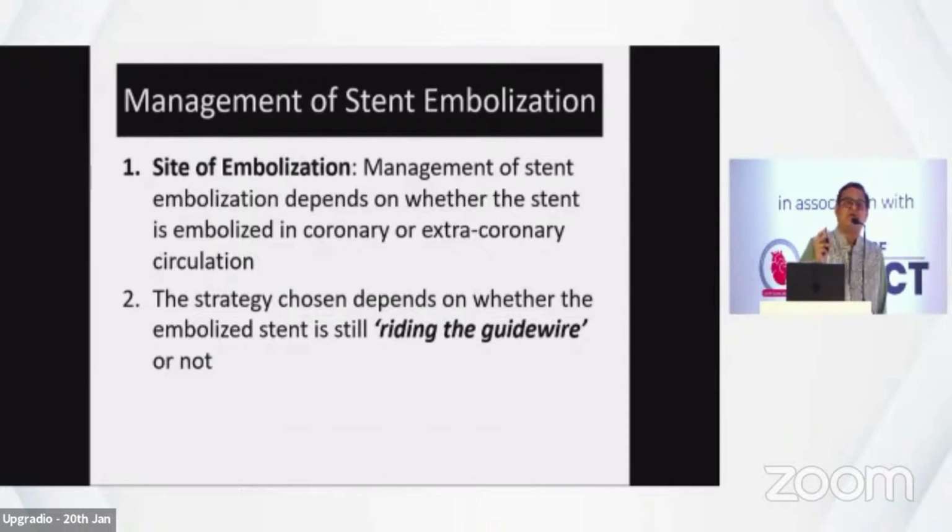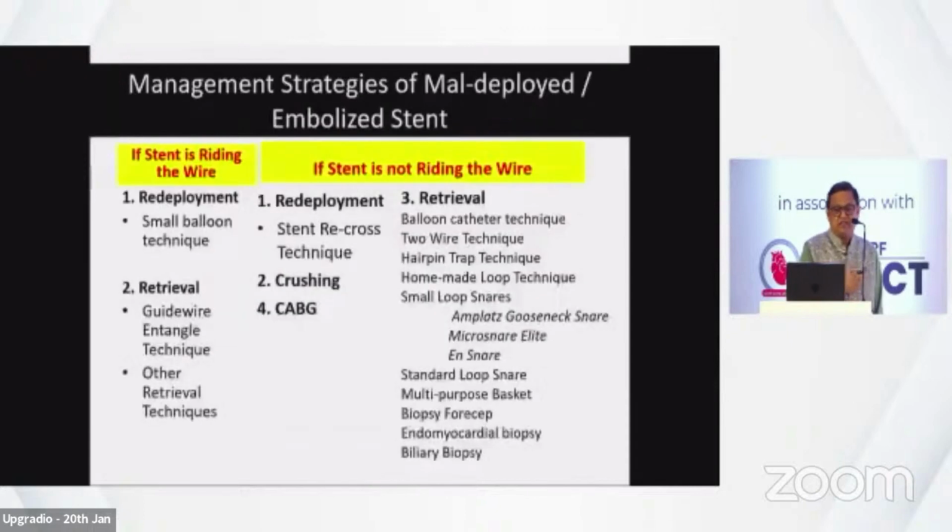The other thing that is very important is, is the wire still through the stent? Because many times once stents get embolized, people have tendency to pull the wire, or somehow the wire gets pulled and then stent is hanging, but there is no wire. But if there is a wire, then I think that is a very important thing to know. So I think these two things help decide what and how you will manage it.